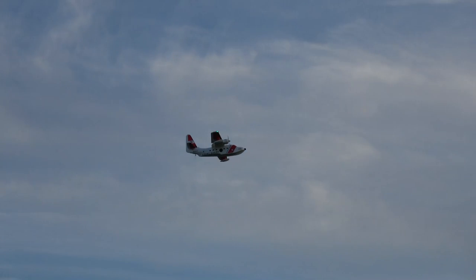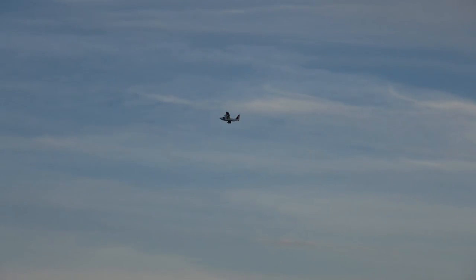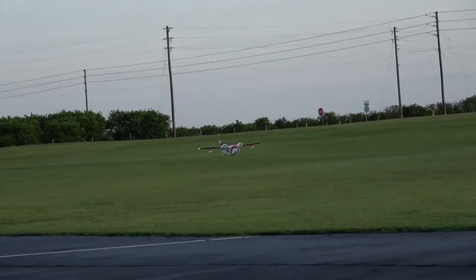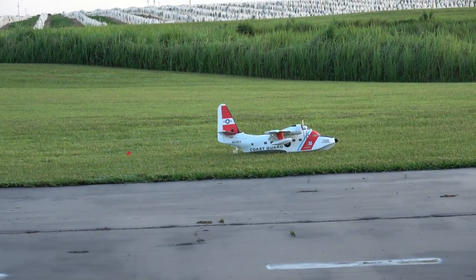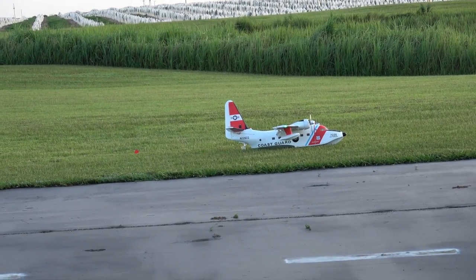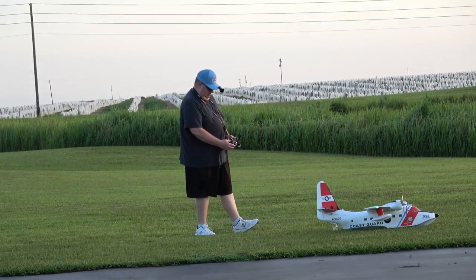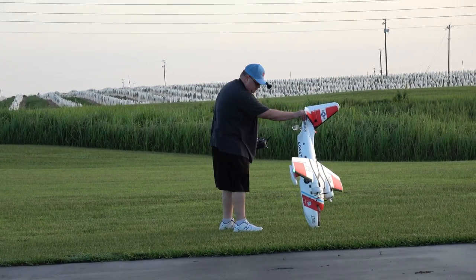I'm going to circle back towards the highway again. Boy, this thing is sweet — very sweet. John HC said make sure you keep the wings level. Man, some red just came off! Oh boy. What just came off of it? Something red. Oh, just a piece of red decal — I'm sure it's from underneath somewhere. Let's turn the motor off, let me see if I can figure that one out.